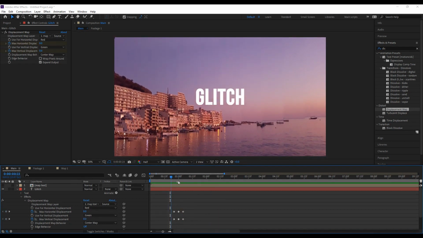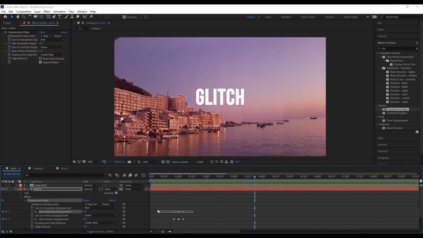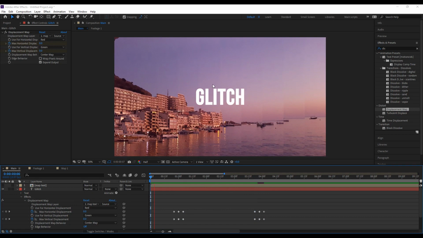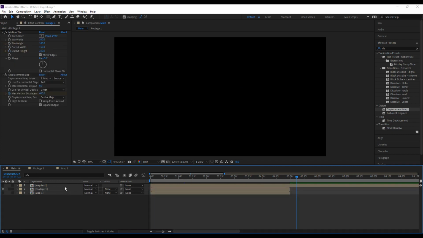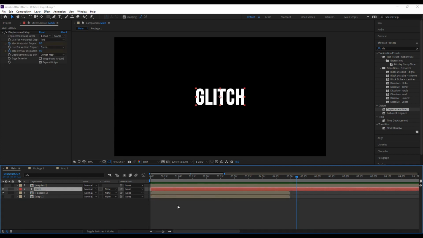So it gives us this short glitch. We can copy and paste the keyframes after a certain time to create a second glitch. And what is very important here is that if we didn't pre-compose the map, it just didn't work.